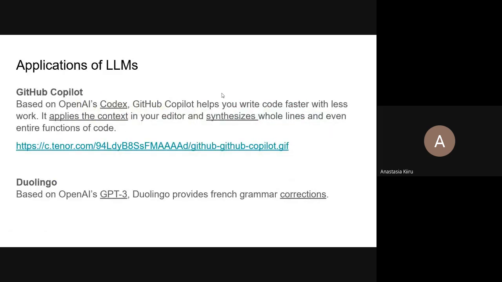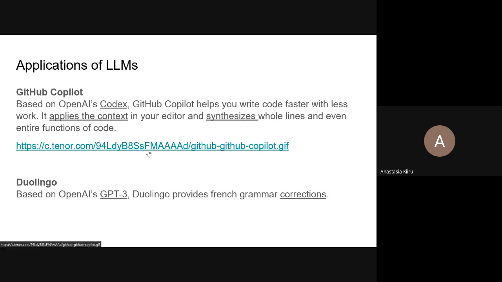Just to go through a few applications, I've told you about GitHub Copilot. This is actually powered by the Codex that I've just told you about. Of course, GitHub Copilot is managed by Microsoft, so you know that this is a big thing. Actually, OpenAI does a lot of research for Microsoft, so you'll find that most of their products are being used by Microsoft one way or another.